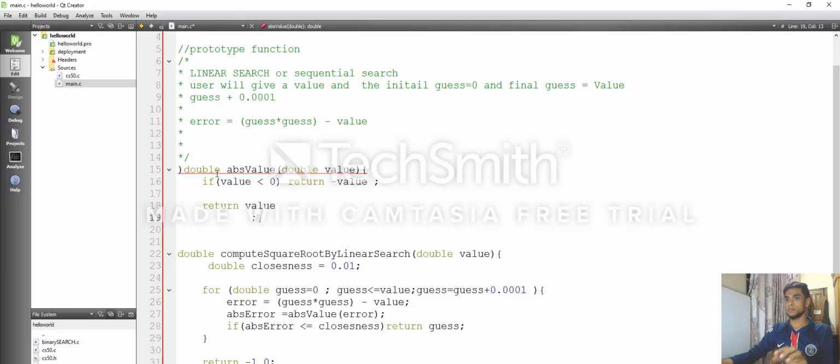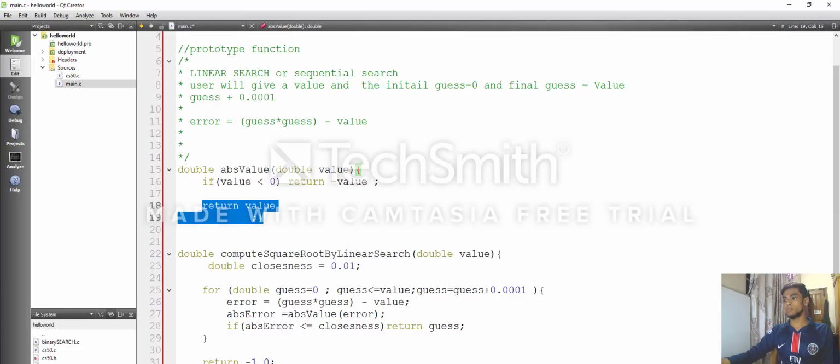Here we can see double f's value, user defined value, equals to double value. If value is less than 0, then this will return minus value, or else if value is greater than 0, then it will return plus value.